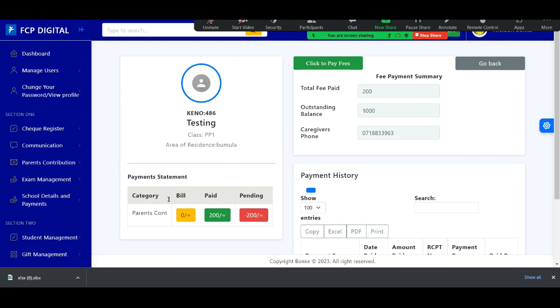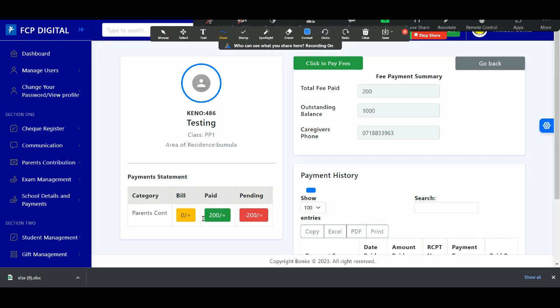So it's speaking from the old manual system, but here is the actual balance, which you can see. So this is the balance we need to focus on. This is the outstanding balance, and down here is how the caregiver has been paying the amount down there. So you may just see how the caregiver has been paying the amount.